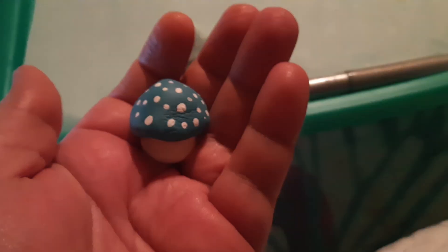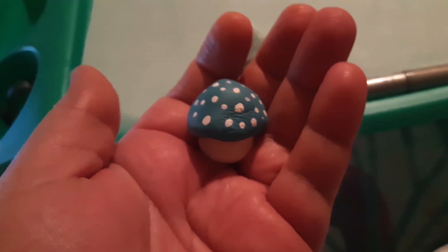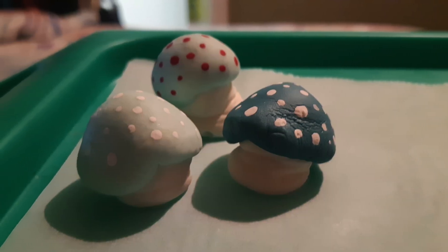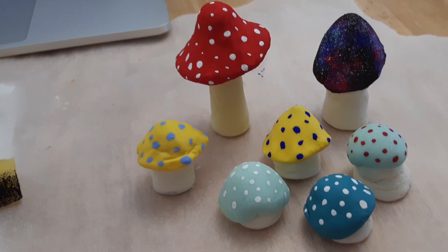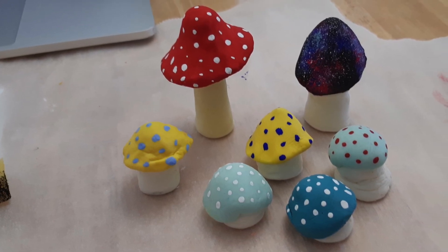The smaller mushrooms I didn't use foil for, and you can see how the texture wasn't really able to support the weight of the mushroom cap, but they're still cute. I hope you enjoyed this tutorial. I will be posting more to come, and you can check out my YouTube page for other creative tutorials. And a big shout out to Urban Arts for inviting me to share creative content with you during this time.